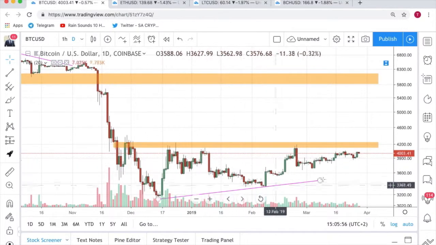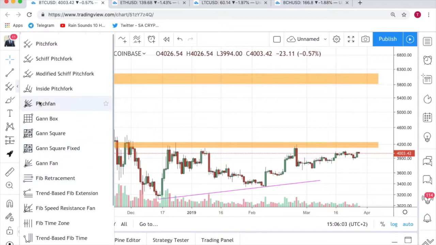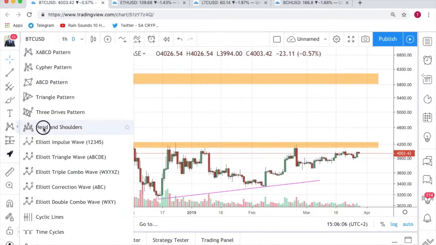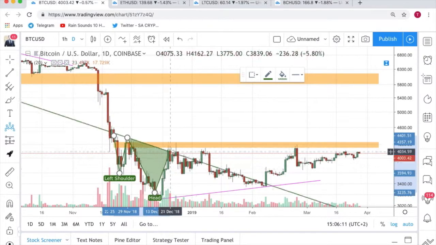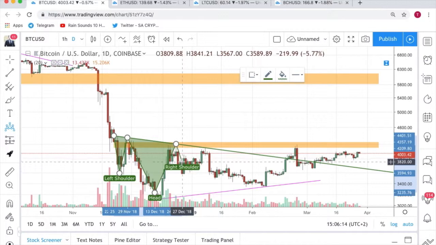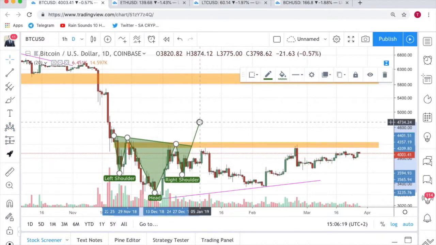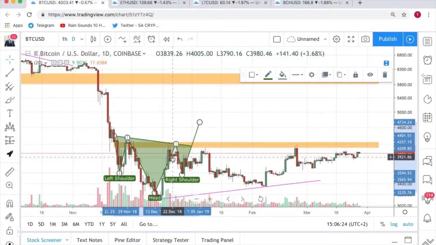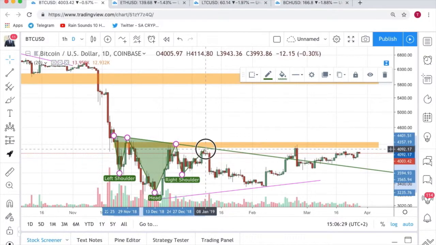But just a little bit more context. What we're looking at here is two head and shoulders patterns that both look like they're potentially going to fail. So here was the first head and shoulders, which I'm just going to draw for us quickly. All right. So that was our left shoulder, there our head, and then our right shoulder. And this is the problem: you want to have a really snappy right shoulder, because that shows you that there's strong buying momentum or strong buying power behind that move. And what we got was this big right shoulder, which just takes all the steam out of that pattern.